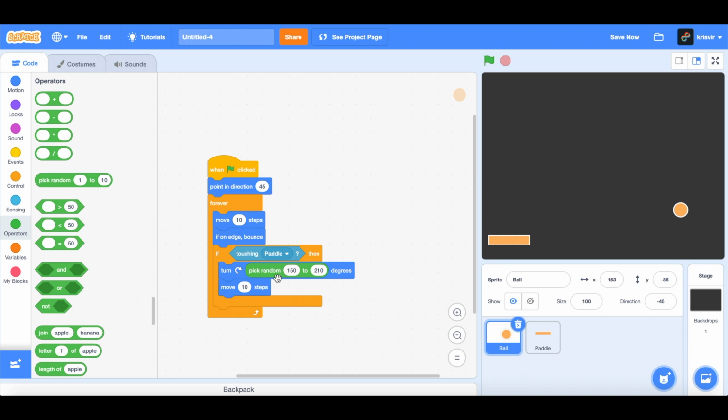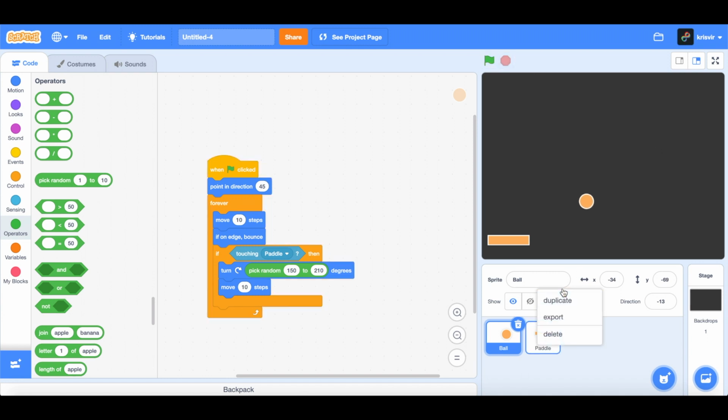So turn either 150 degrees to 210 degrees. So let's test it now. As you can see, the ball doesn't turn to the same side when it touches the paddle. So that's great. So now we want our enemy paddle.